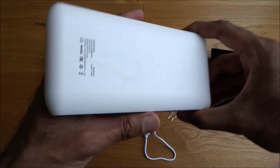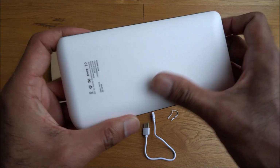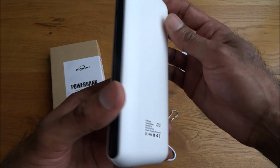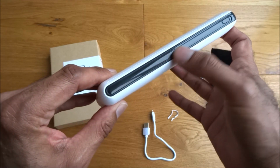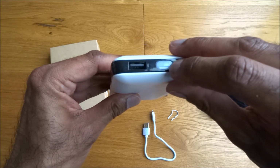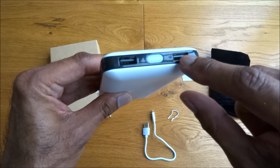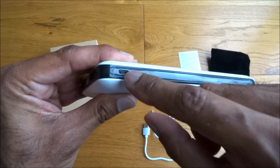Okay, goes all the way around, and that's more of a smooth, flat finish on there. Along the edges, it's a glossy, plasticky finish. You've got a torch on there as well, and 2 charge points, and the actual point to charge it up.